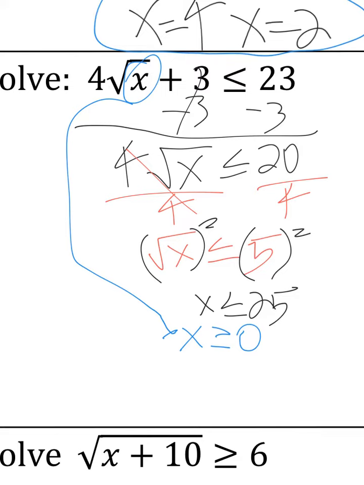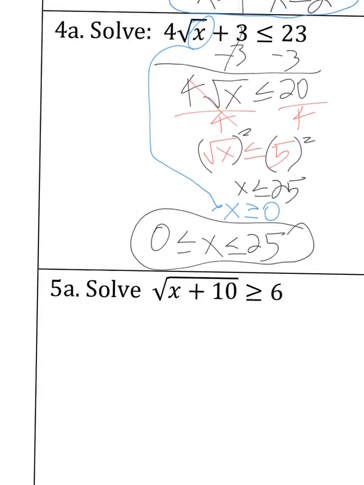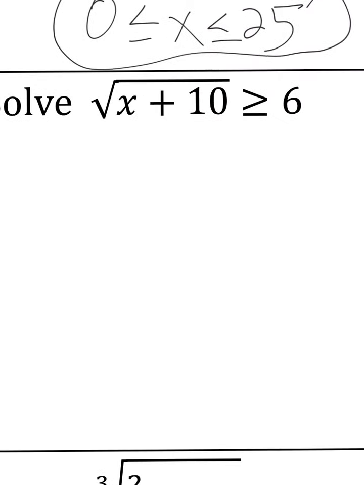And so if there was stuff to do, if this said like x plus 1 is greater than or equal to 0, you'd have to minus 1 to the other side. But this just says square root of x. So by writing x is greater than or equal to 0, you're done. You just need to write the final answer. If you were to flip it, it would look like that. Okay? And then x is still less than or equal to 25. So this is the proper way of writing it, saying that x is between 0 and 25 to make this true. Okay? So for 5a, you see you have a greater than symbol.